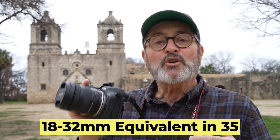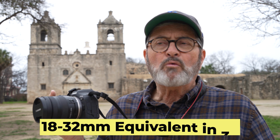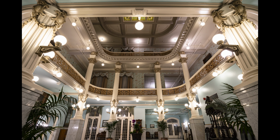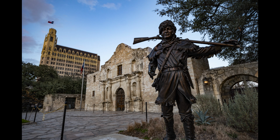So it's an 11 to 20 millimeter, but that's an 18 to 32 millimeter equivalent in 35. So it's going to give you that wide view. That wide view is just ideal for architecture. I shot some stuff at a hotel I loved. It's great for any kind of astrophotography. It's really excellent for landscape photography when you're getting those wide views.